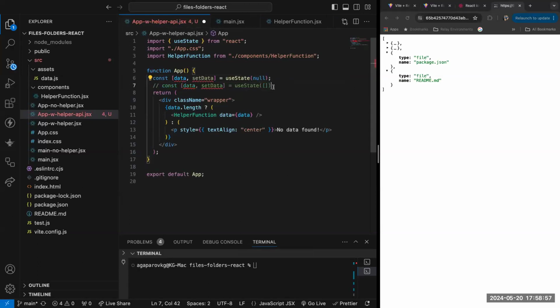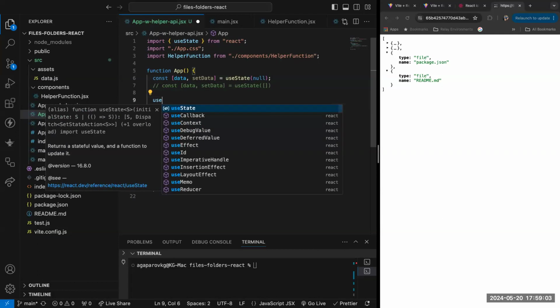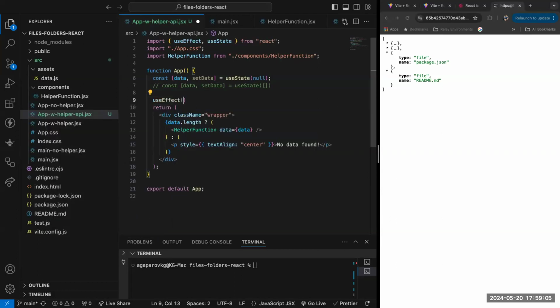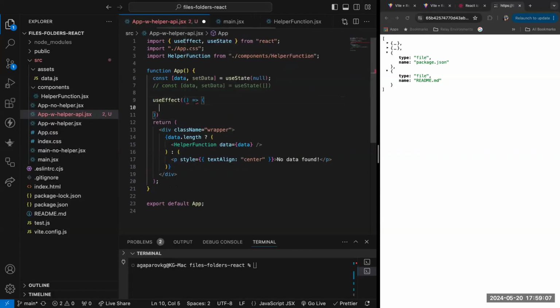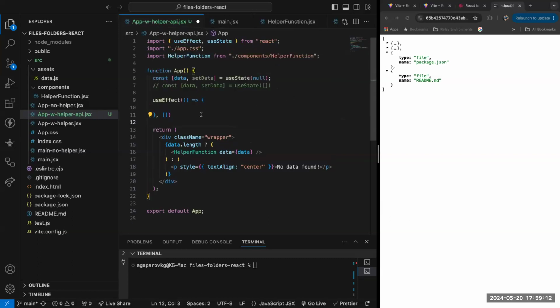It's up to you guys. All right, so inside my useEffect, initial loading, right? Component did mount. And it will run only one time because the dependency array is empty.